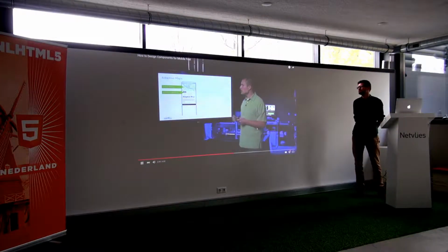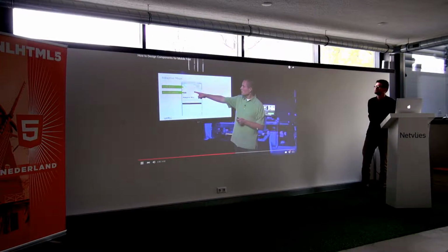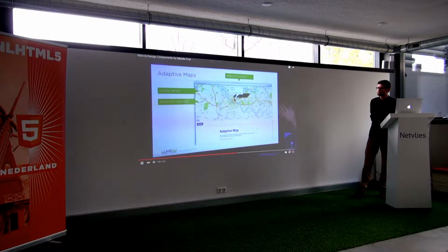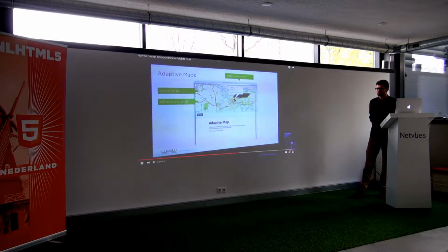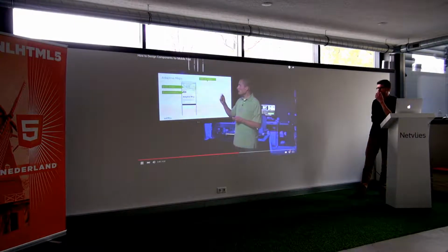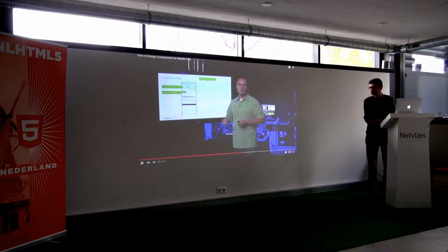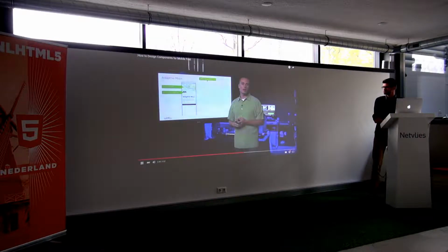Now, as screen size enhances, what we'll do is switch from this little image to that interactive embedded map, full of all of its rich interactive goodness. This additional content, however, only comes in when screen size and capabilities are available. We're not trying to force it everywhere, especially on devices that can't handle it very well.